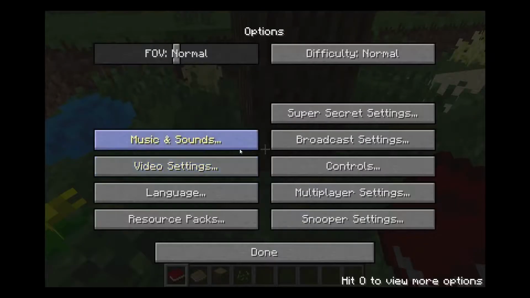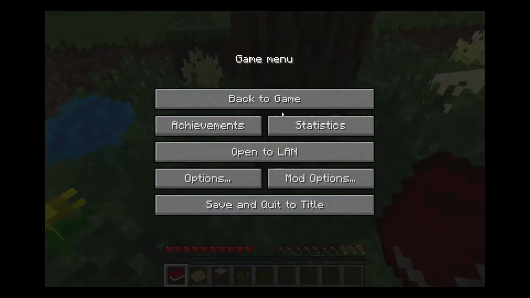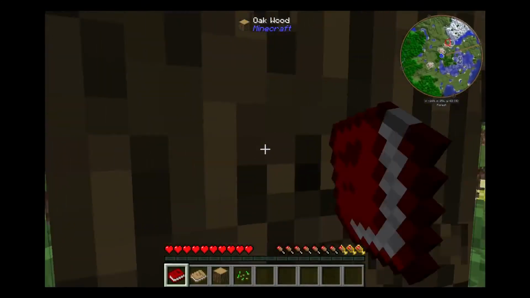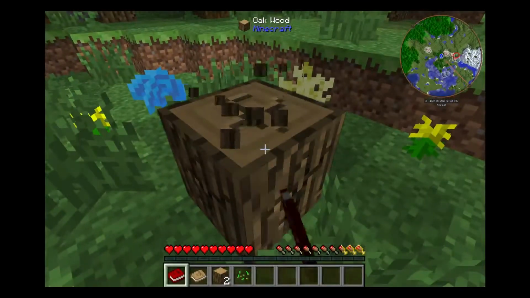Why me? Okay, into the video settings I go again. View bobbing off, particles minimal, clouds off, render distance, max frame rate 80, VSync definitely going off. That's a frame rate cap. Okay, yeah, the lag's doing a lot better now, and no more block lag. Too sweet.